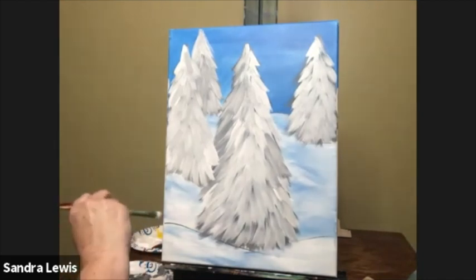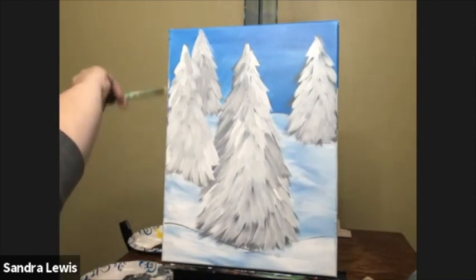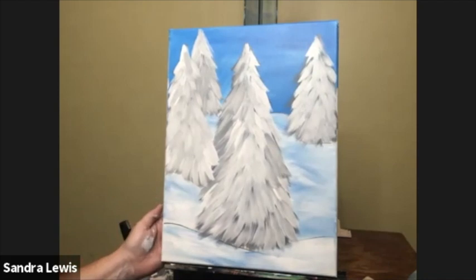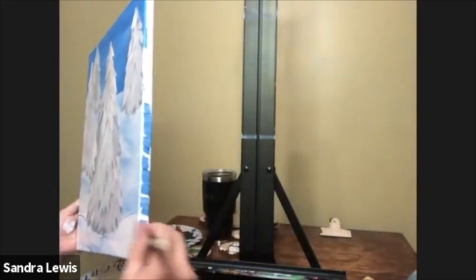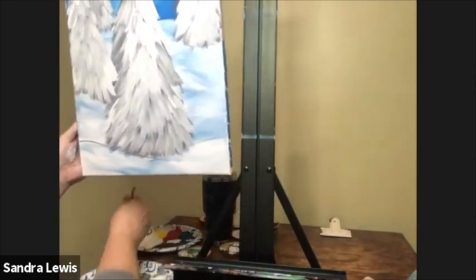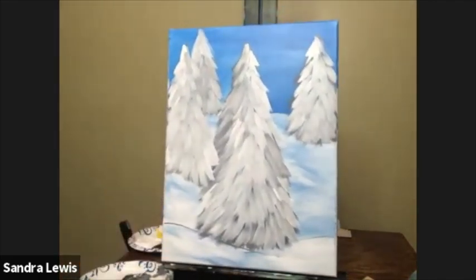So I'll pick up a little bit of this blue I had earlier. I'll add just a smidge of that on the sides here. Like I said, it doesn't have to be really perfect. Basically, we just want to make sure that those sides aren't just straight white when we go to hang this up later on. We use these gallery wrapped canvases so that they're made just to hang up as soon as you're done. You don't have to frame them or anything. And I'll come back in, add a little more white in here, and I'll add some more white to that later on as well. But again, I just want to get a little bit of paint on that side of my canvas, and I can touch that up later on.